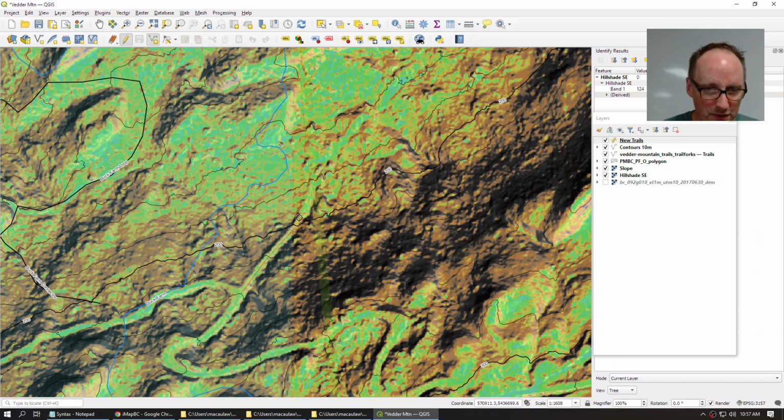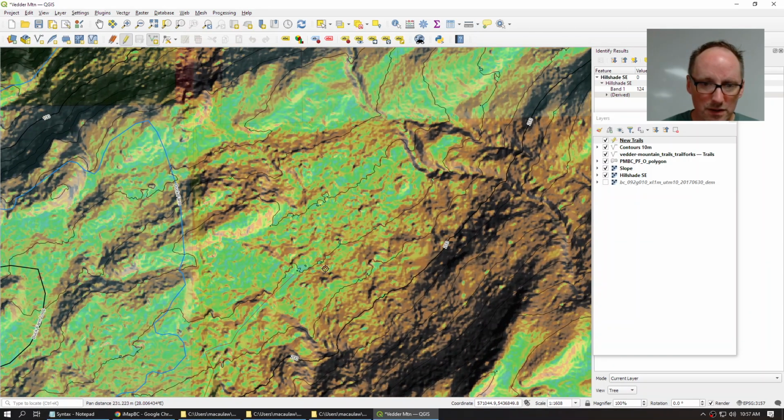So I'm just going to keep on drawing segments. If you kind of screw up where you're drawing the line, don't worry about it. You can edit it later. For now, the main thing is just getting this line drawn. So I'm left clicking to place each line segment, and then I'm using my wheel mouse to pan me around on the mountain. Okay, so I'm going to keep working my way down here. I don't really know if this is the best route. I'll have to figure that out when I do my recon. Okay, so I'm just working my way across the land here.